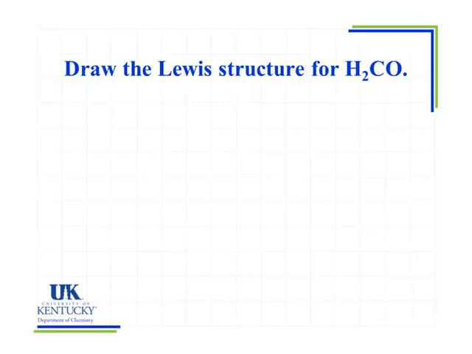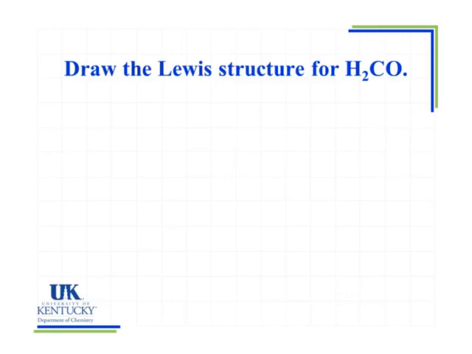Draw the Lewis structure for H2CO. Whenever we want to draw a Lewis structure of a compound, the first thing we need to do is to count the number of valence electrons in our molecule, so we know how many electrons we'll have in our Lewis structure.